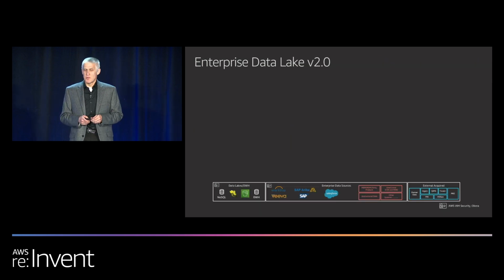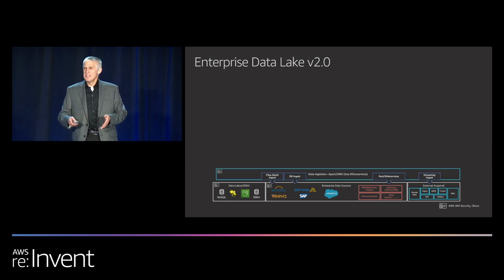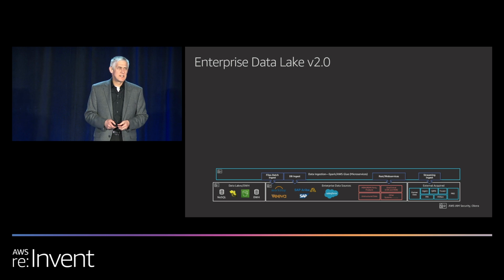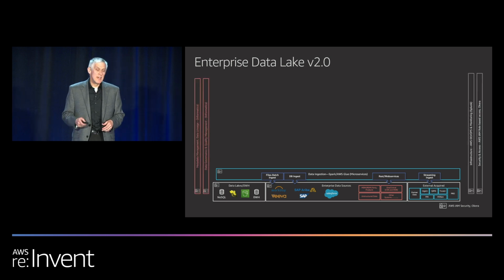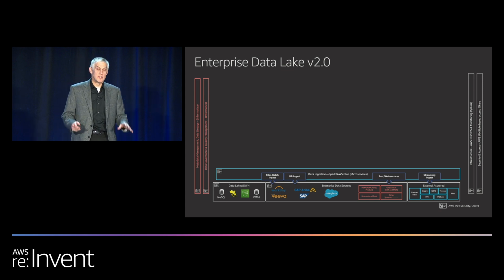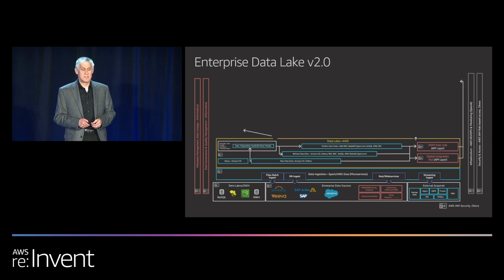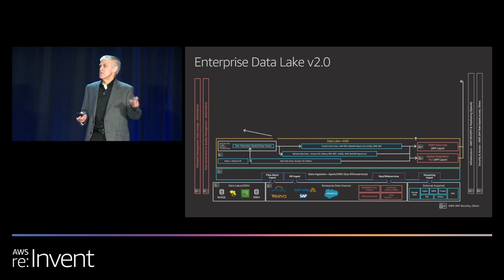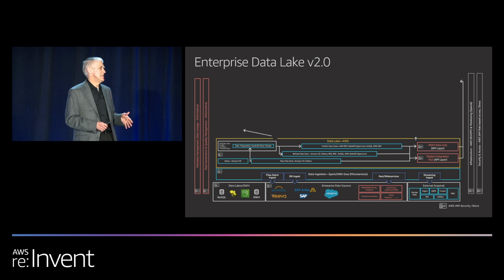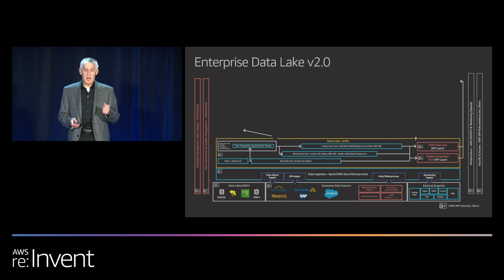This is EDL 2.0. We're getting all this data in from all of these places. We say, okay, ingest it, load it, throw it into S3. We're then able to manage it on the sides with our governance and our info security, all the controls that we need. Our DevOps folks who say, hey, this is how we play in AWS, this is how we work in our environments. This is our core EDL services. This allows us to persist the data, to refine the data, transform it, do data quality checks on the data, and publish the data.